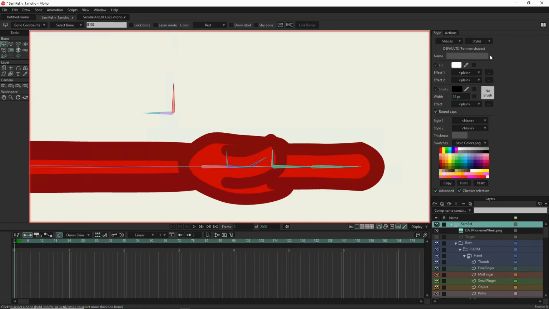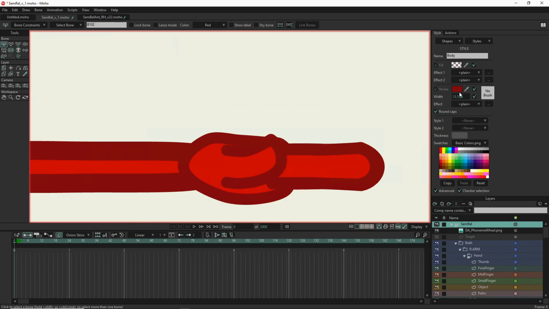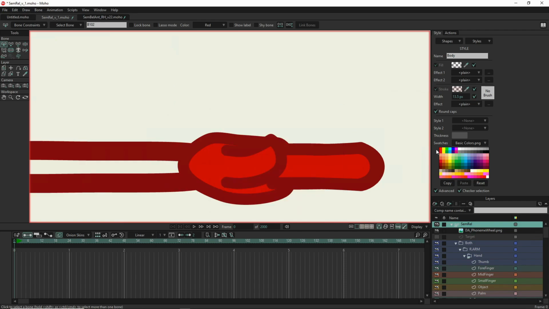Let's change him for a moment. I don't want to lose my colors, but let's just make him transparent. Leave a little bit there to see.